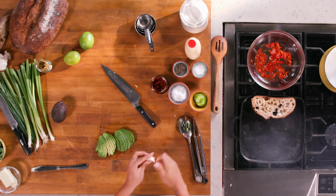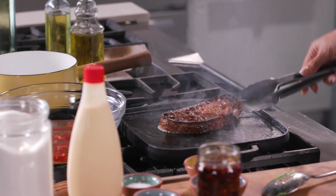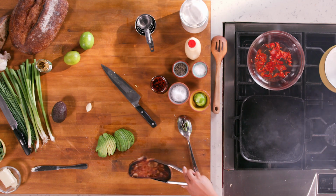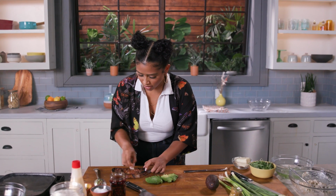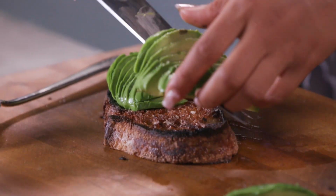Okay, what's next? Oh yeah, okay. So now we're gonna go ahead and just get our garlic out of its peel by crushing it a tad bit, and it should kind of just loosen up that peel on there. Now is the perfect time for me to flip my toast. Got a little char on the sides, but I don't mind that. Okay, so our toast is toasted on both sides. I'm gonna go ahead and take it off of our hot skillet. And then we're gonna take our garlic clove, and while it's hot, we're going to just scrape that garlic right onto our sourdough toast. Now we're gonna go ahead and add our avocado on the toast.